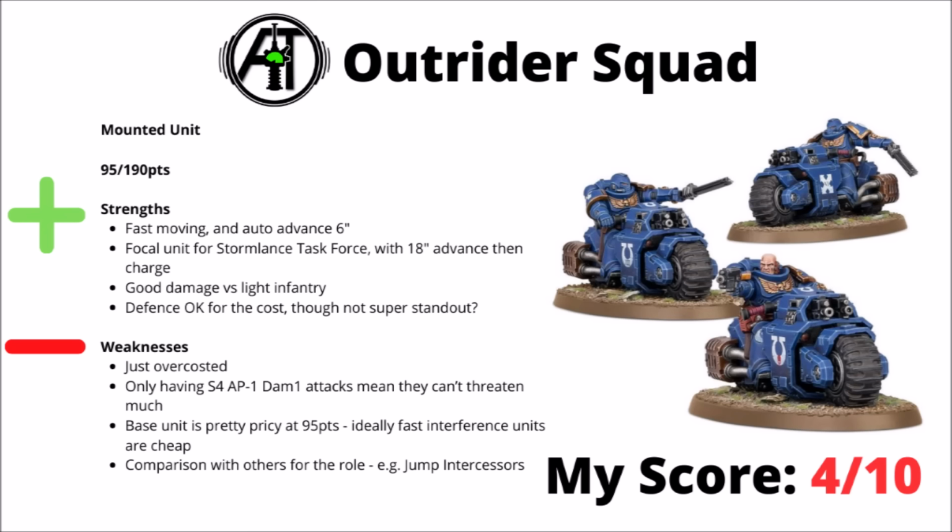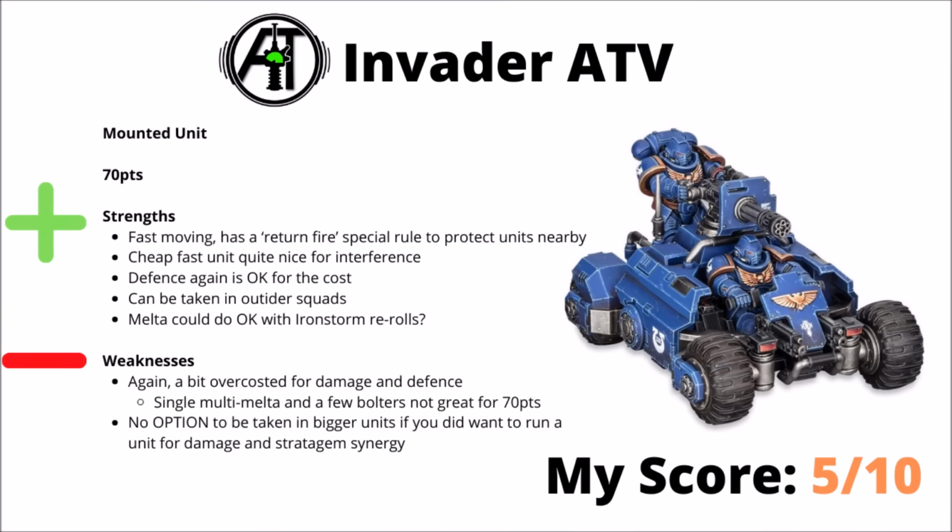It'd be really nice if Games Workshop expanded their options to give them some special weapons or a power weapon on the Sergeant, or failing that, they could perhaps be a bit cheaper. Supporting the Outriders is the Invader ATV, a 70-point mounted unit with 8 wounds, fairly fast moving, and gets a return fire sort of special rule to protect Outrider units nearby.